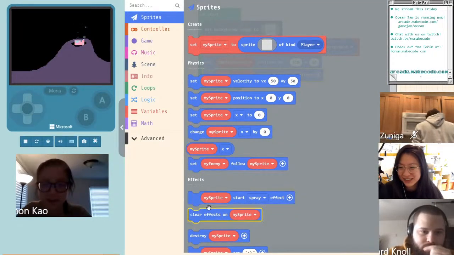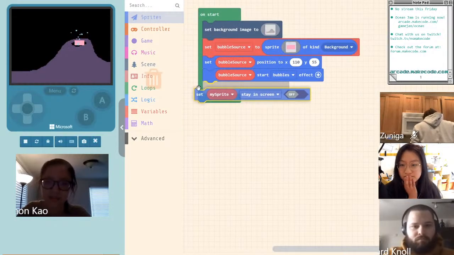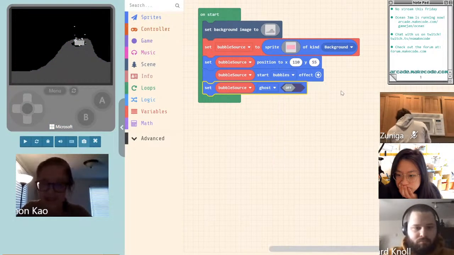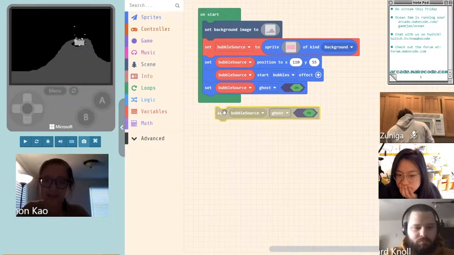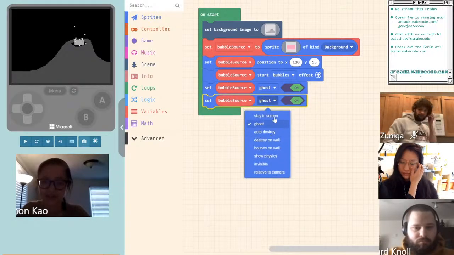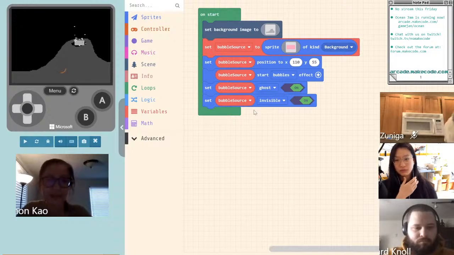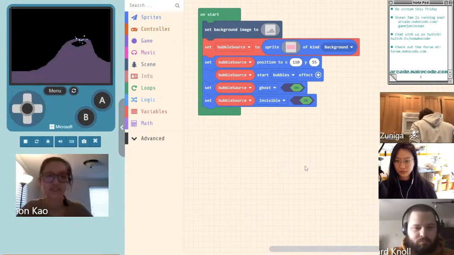And then I'm going to set the sprite to ghost and invisible so that you can't see. I made it pink so that I could see where I was putting it on the screen, but you don't need to see because really the only reason the sprite is here is to make these bubbles. So now I refresh, and our vent's got bubbles.